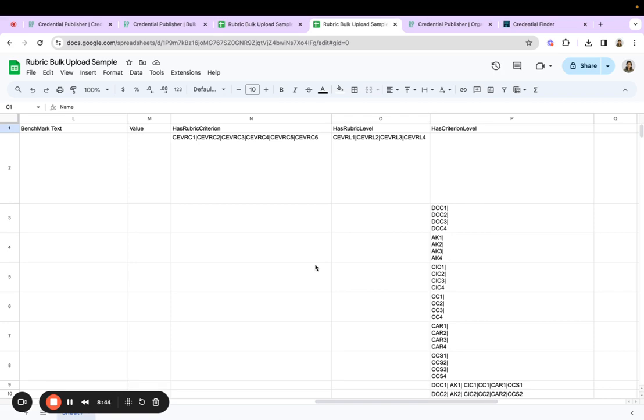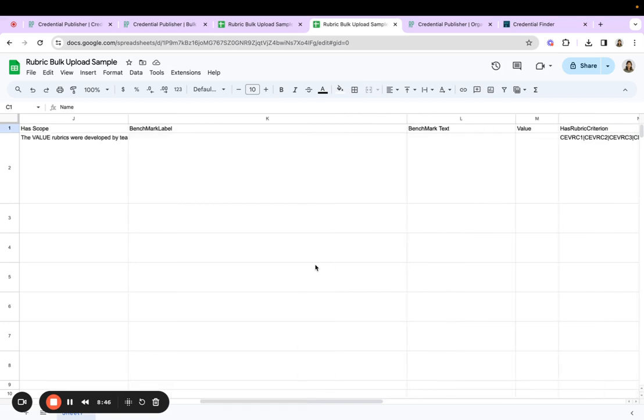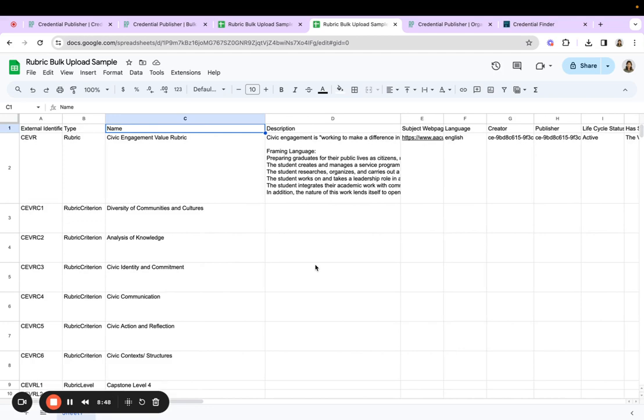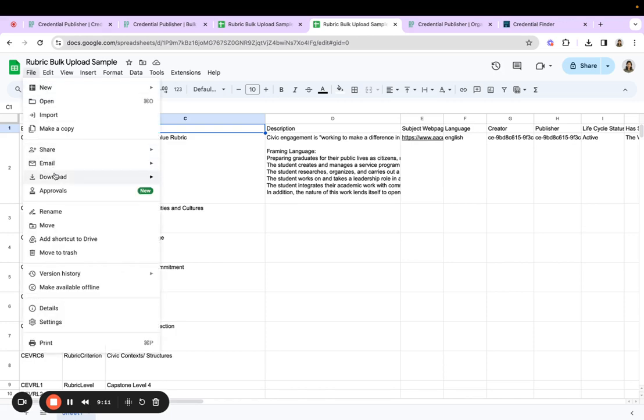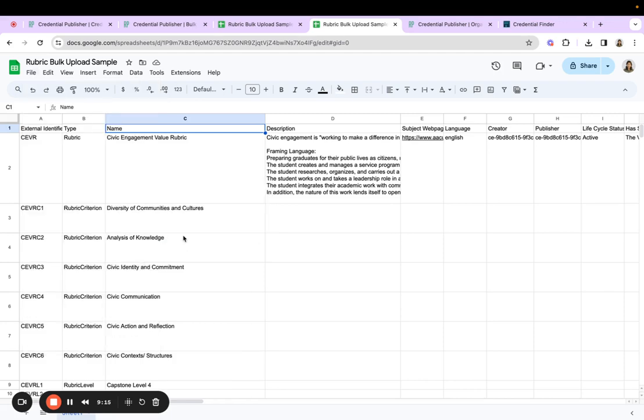So once you're done filling out this template, you will delete column A and rows 2 and 3, the sample data and instructions. These need to be removed before upload or you'll receive an error. I have already deleted the sample data and instructions as well as column A from the spreadsheet, so the spreadsheet's good to go. It's important to note to save the file as a CSV file, as that is the file extension that works with our system.